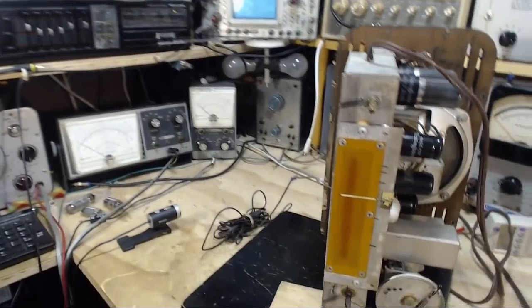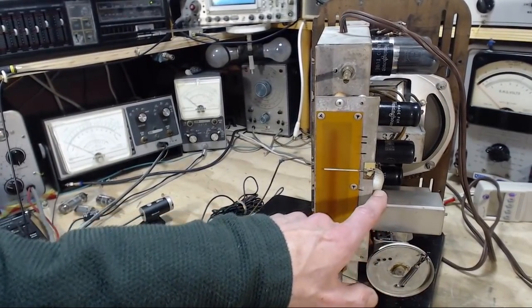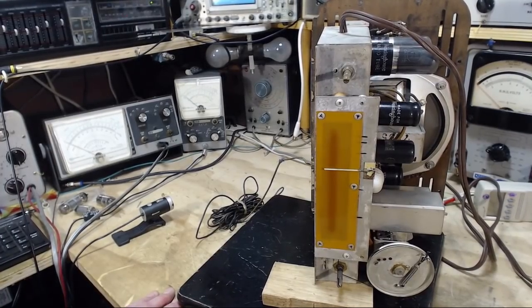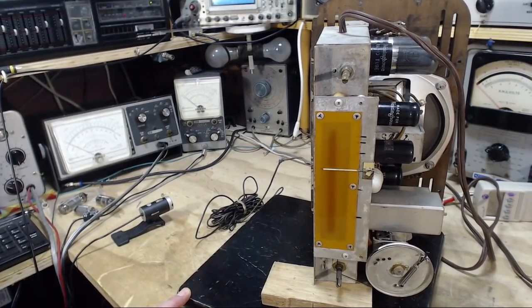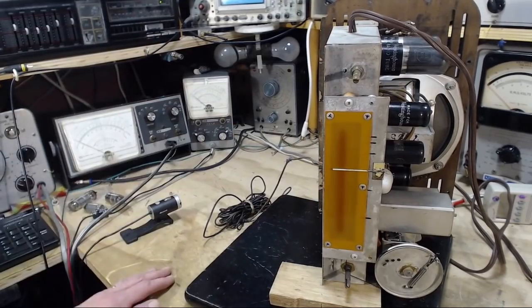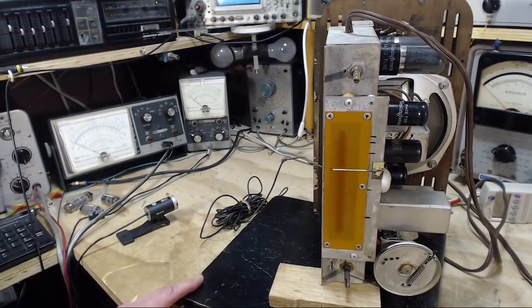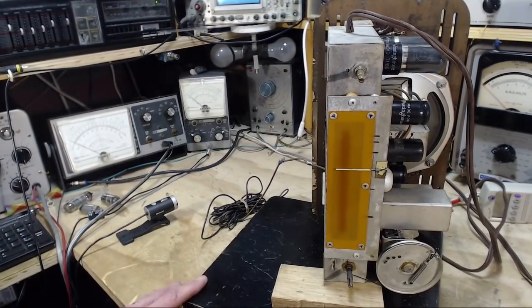So what we should see now when I turn it on, if all things are working right, this light should come on. The voltage at the radio won't be 120, it'll be something reduced, probably 100 volts, something like that, I'm not sure. At first, the tube heaters will draw a fair bit of current for a second or so. During that time, this light will come on fairly bright. It will dull down fairly quickly, and then it should stay dulled down for a little while as the heaters heat up. In this radio, the high voltage is generated using a solid-state rectifier, so there'll be high voltage available instantly when I turn it on.